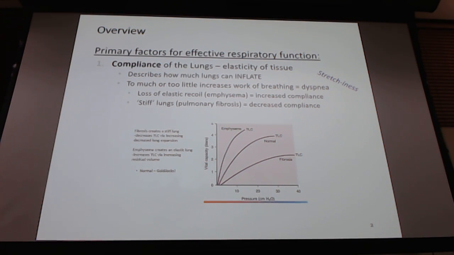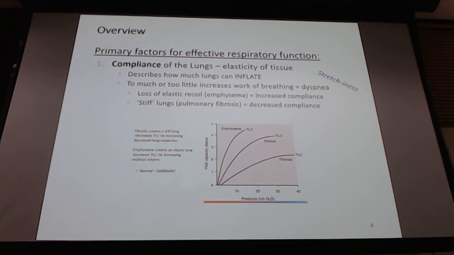There's 3 factors that we'll talk about when we talk about lung function. The first one is the lungs need to be elastic enough to go like this and go like this. It has to be elastic enough. If it gets too stretchy, then it can't recoil, and if it gets too tight, it can't fill up. So the compliance of the lung. When we talk later about some different pathologies, then we'll understand how this ties back into why the lungs aren't doing what they're supposed to be doing.